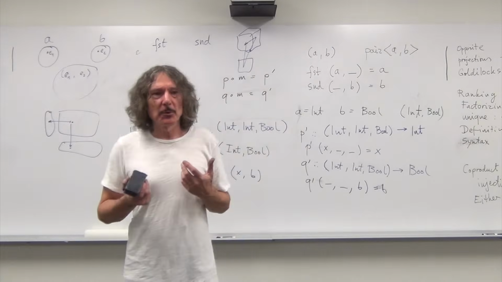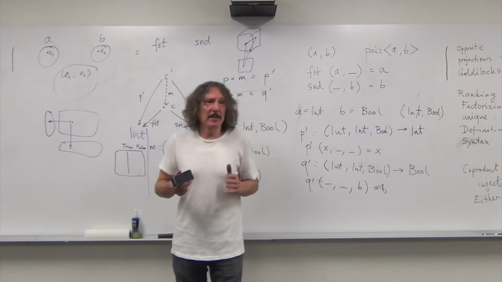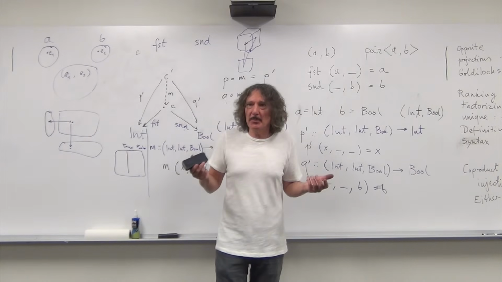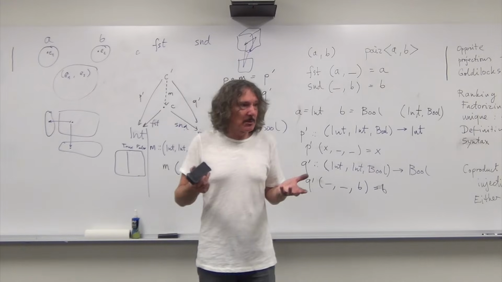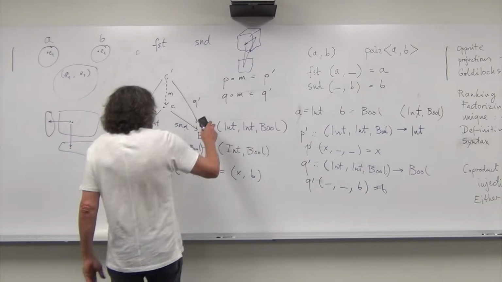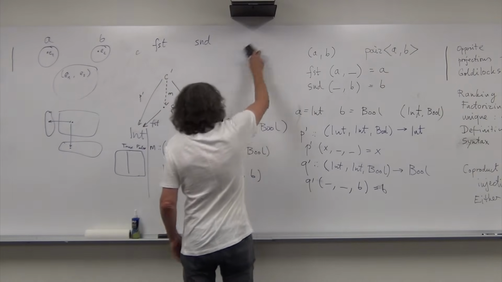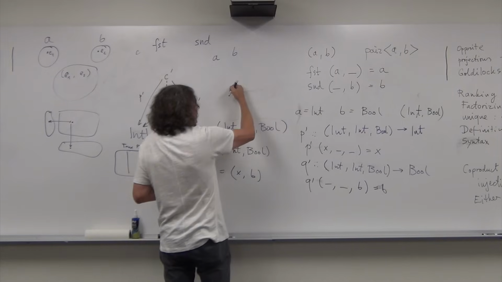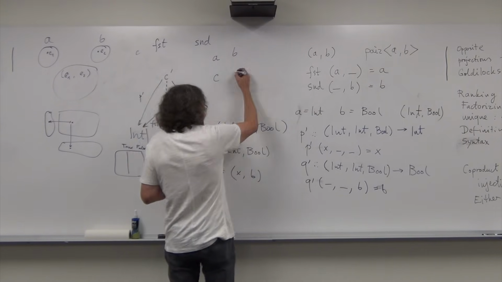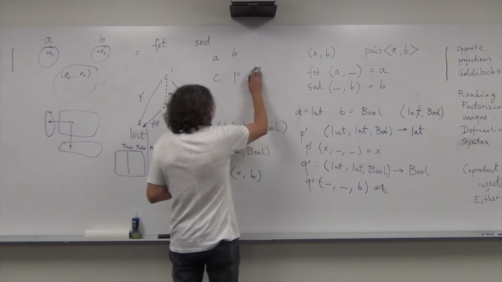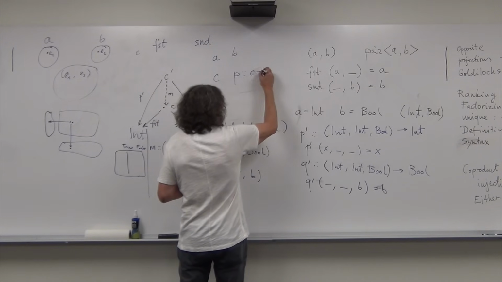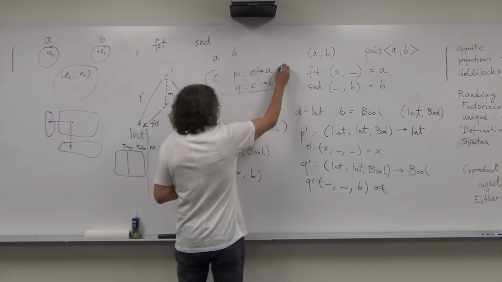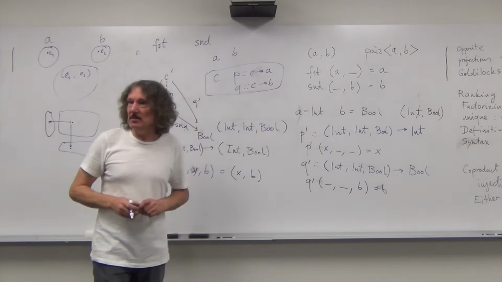So finally, we can say, how do we define the product? And now I'm going to define the product using arrows and objects. I don't have to talk about sets. I don't even have to call it a Cartesian product. I'll just call it a product. Sometimes people call it categorical product. So a categorical product of two objects A and B is a third object C with two projections P and Q. So P has to go from C to A, Q has to go from C to B. So it's this triple. It's object plus the projections, right?